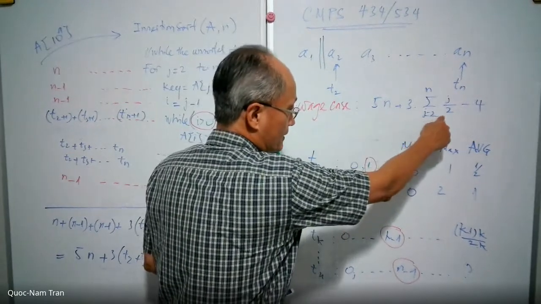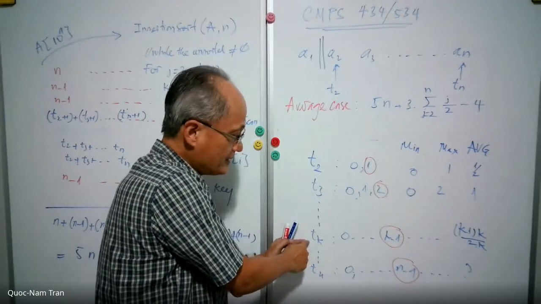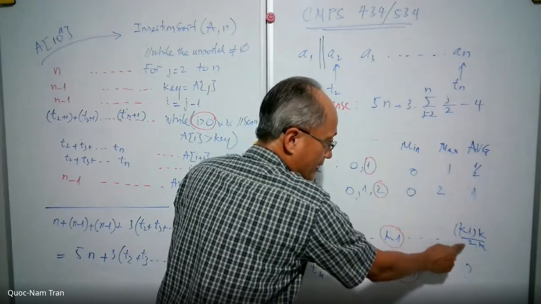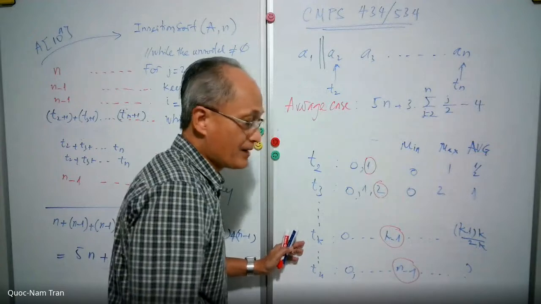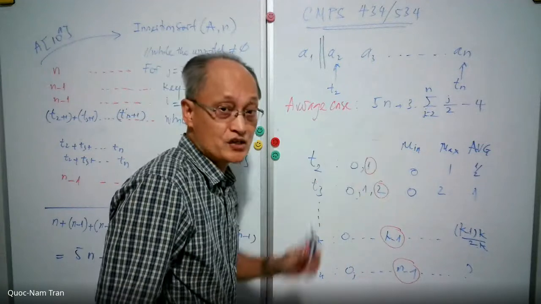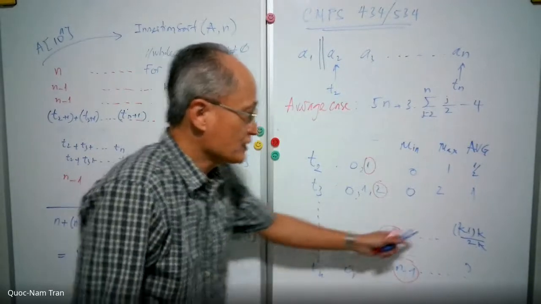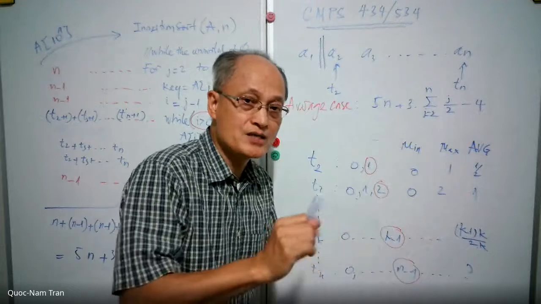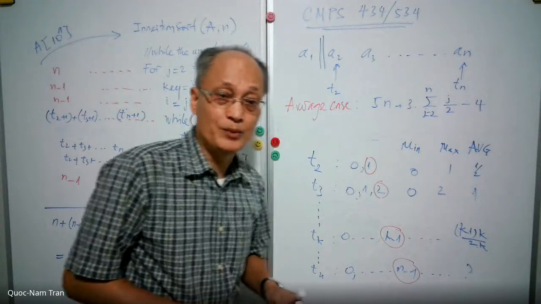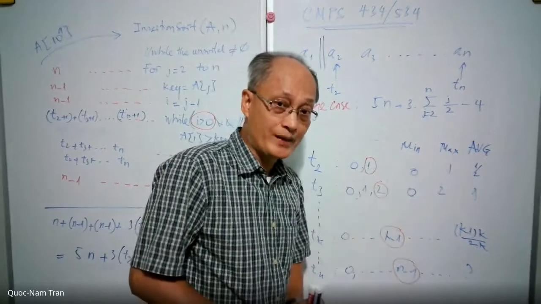How can we come up with this? Because we try some value, and then for an arbitrary k, we know that here's the sum. Cancel k, here we have (k minus 1) divided by 2, right? k minus 1 is roughly k for simplifying the summation. So we want to simplify the sum. If we don't simplify, the calculation will be much more complicated. That's why we want to simplify as much as we can.